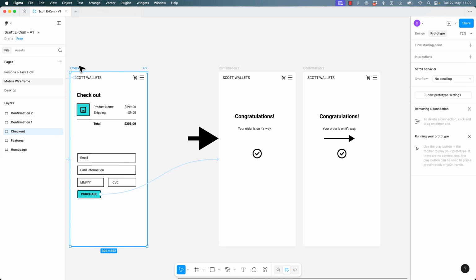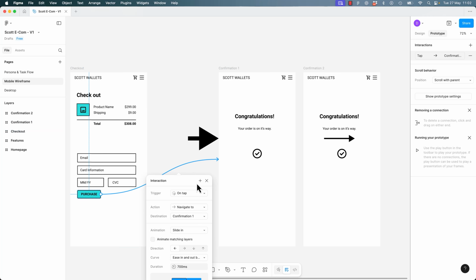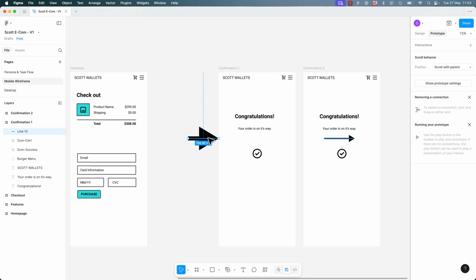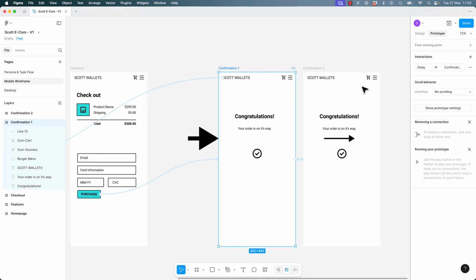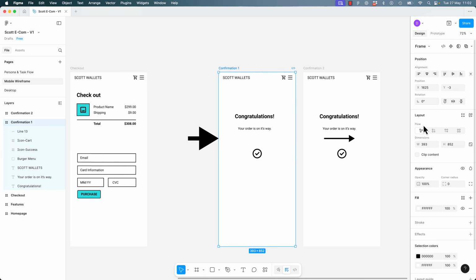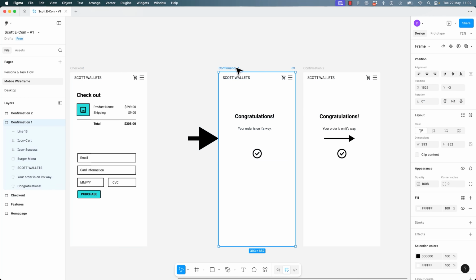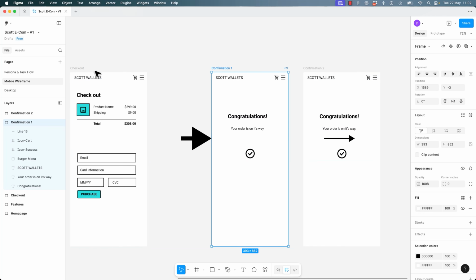So we have got an animation between the checkout and the confirmation page. So it's this little noodle here. That button goes to here and it says on tap, I want you to slide in. And I'm using this in and out. So what it's doing is it's sliding this way. There's a little animation. You see the whole page is sliding across. That thing there can be seen because under design, Shift-E, I left clip contents off. If I turn it on now, it should work. Because I've left that out, even when I preview it, this can be seen. And because the animation between here and here is a slide, this whole unit slides across, and we can see it on this transition.